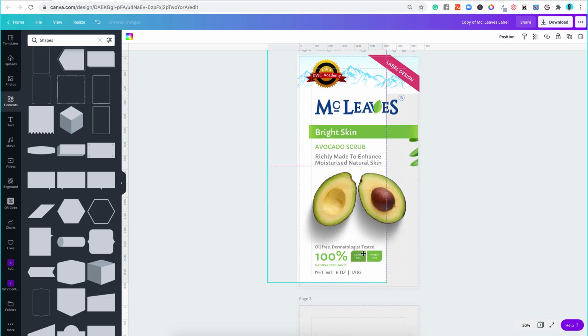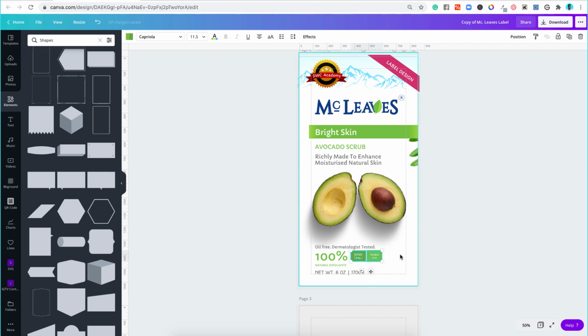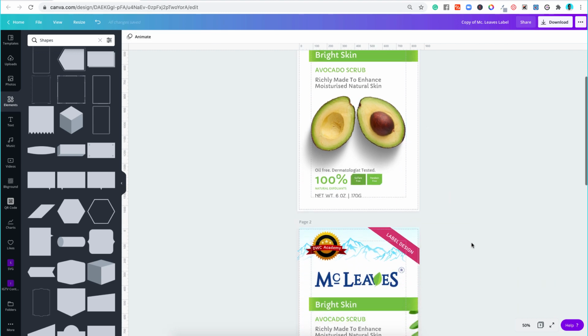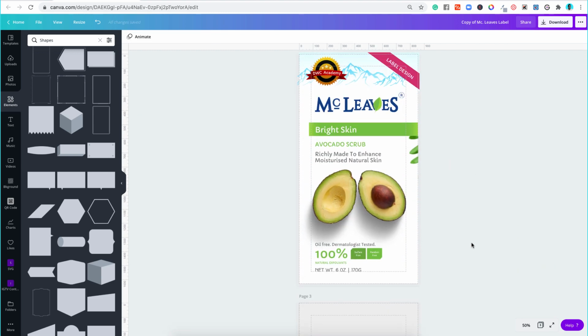So in this case, I'm going to lock this one right now. So I'm just going to copy these ones. I'm going to copy them and I'm just going to paste it right here. So that's how I came about with that particular element and that particular shape. I told you every single thing was designed right in Canva.